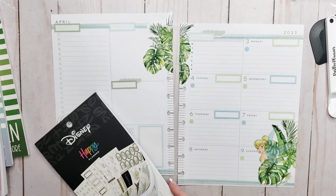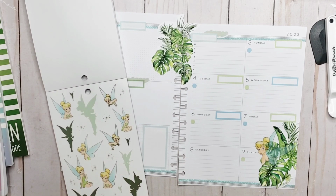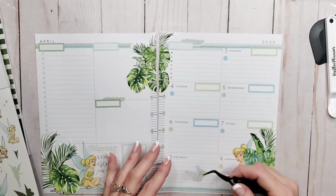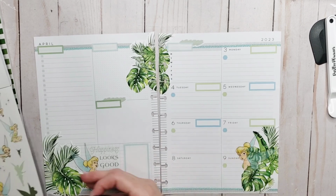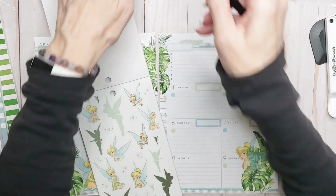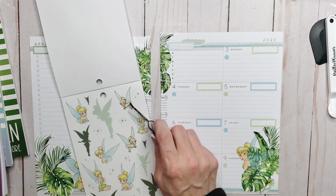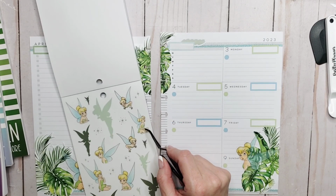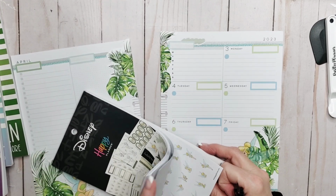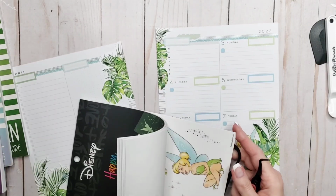All right, so now let's just pop our head back into our book here. I want to see if we can sneak in at least one or two more tanks because, why not? Of course she's facing the right way, but oh my gosh, she's facing the wrong way. I'm going to have to deal with that later. Do we have some that will, oh, that would work. That would also work. I've got that one. What else do we have in here? There's not a ton of clear Tinkerbells in here, and I don't want paper. There are these in the large one in clear, but I think they're going to be too big.